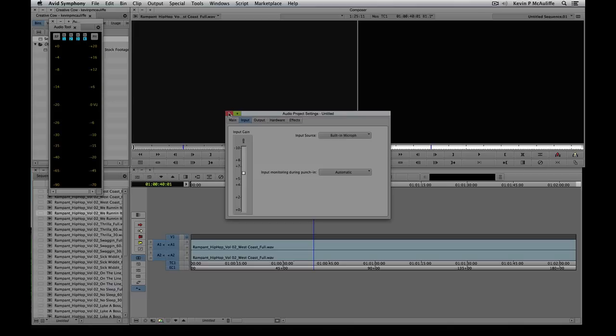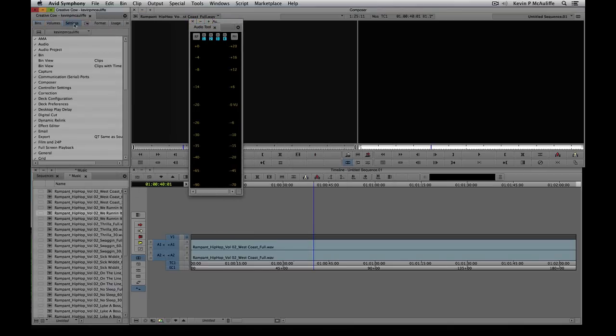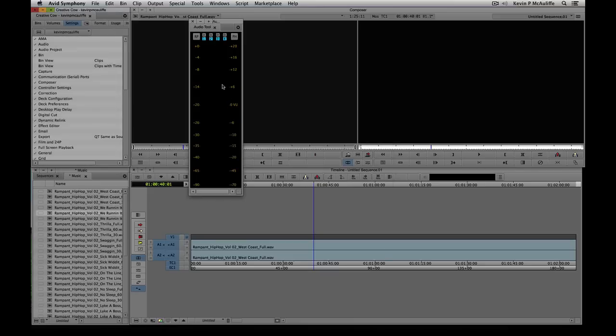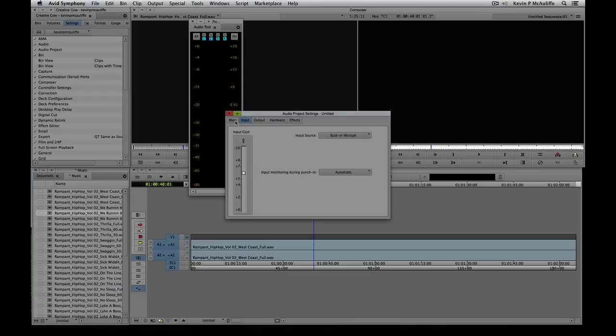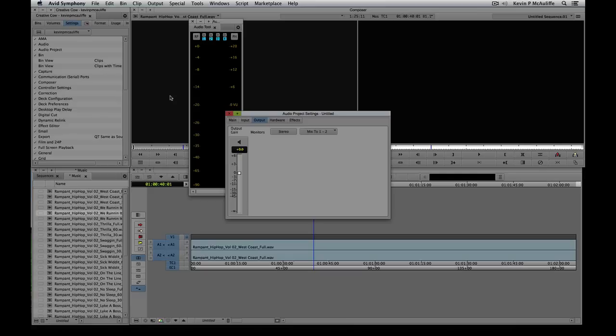Now, I'm just going to close the audio project settings, and you'll see, if I come back to my settings here, it's actually right here inside the audio project. When I double click on it, it defaults to the main view. But when I access it from the audio tool, I'm brought right to the input settings. It just skips right over main. So you see, this is something that can all be dealt with when you're looking at your settings. You don't need to deal with any of this inside of the audio tool, except when we're talking about output. Now, I'm going to come to the output settings.